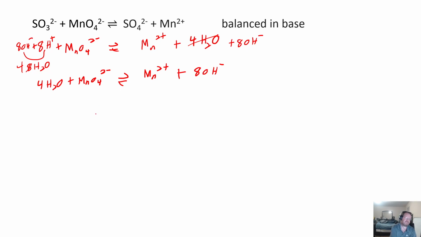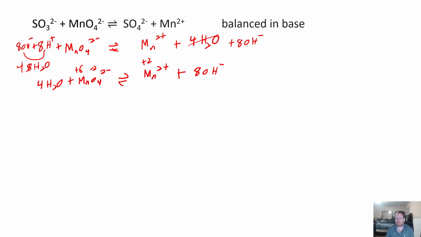If we set our oxidation states, our hydrogen and oxygen here are all going to end up the same. All the oxygens are -2, and all the hydrogens are +1, so it has to be the manganese changing. On the right side, it's +2. Over here, though, we have 4 oxygens at -2. That's an oxidation state of -8, but we expect to get to 2-. So this has to be +6, since +6 minus 8 gives you -2, to make the oxidation state the same as the charge on the polyatomic ion.